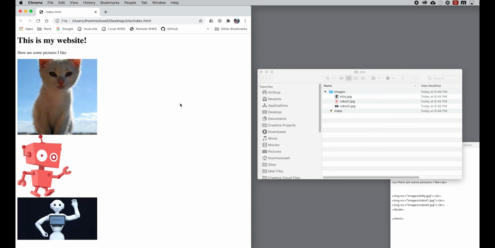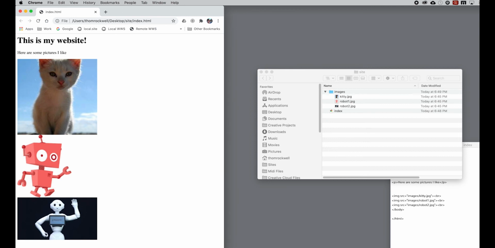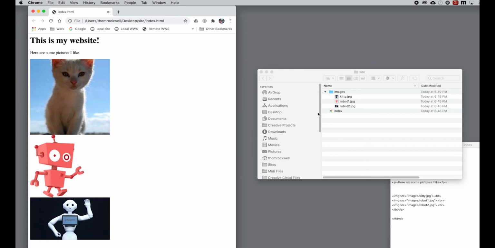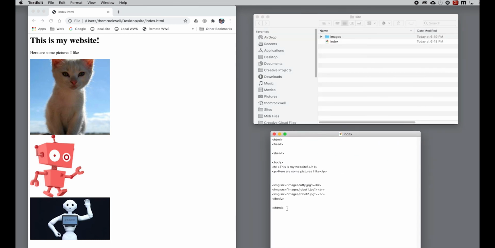Boom. How about that? So you can use CodePen and you can reference images off the internet, but you can also make things locally on your computer. And what you could do also is you could use CodePen to figure out your work and do it, and then just paste that into a local document. That's something you can try also.